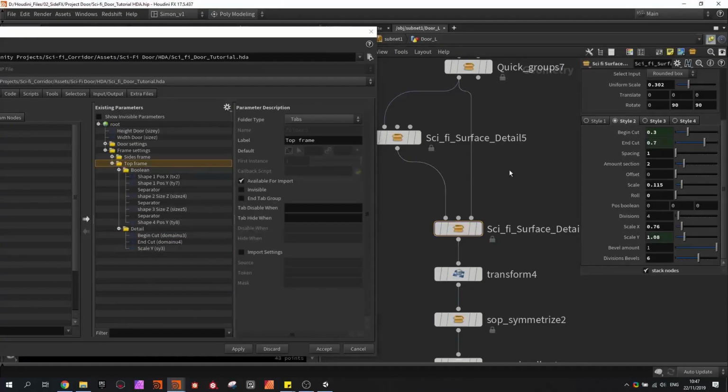So this part is also then set up so I can control my booleans, and then I also have a few controls on the detail surface.